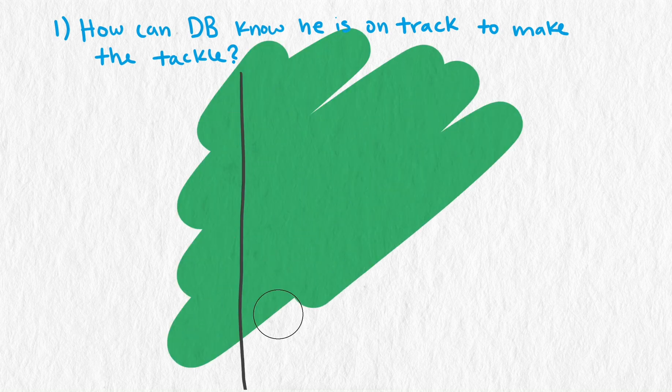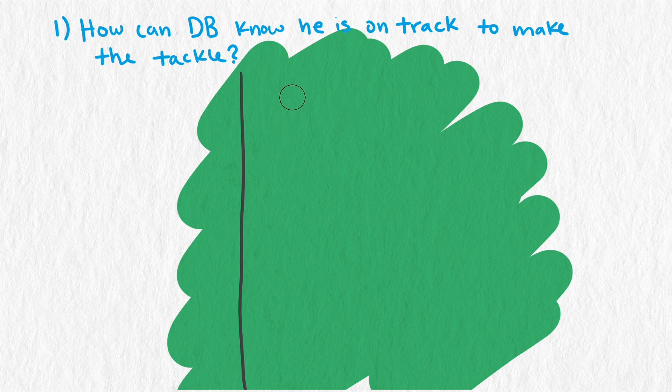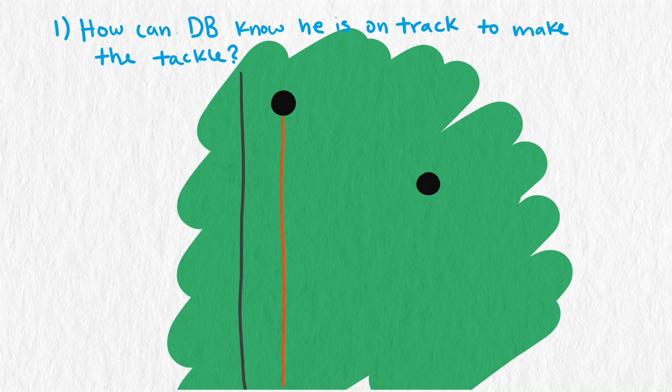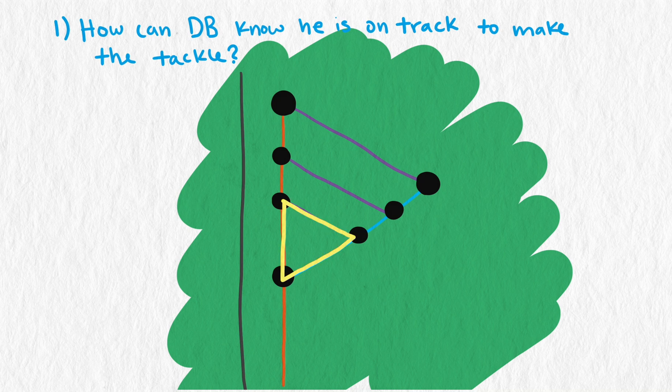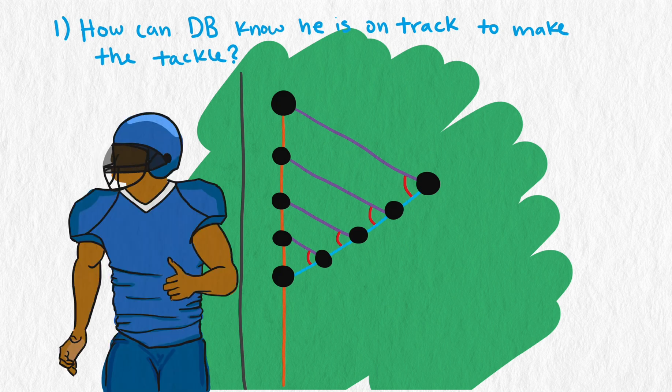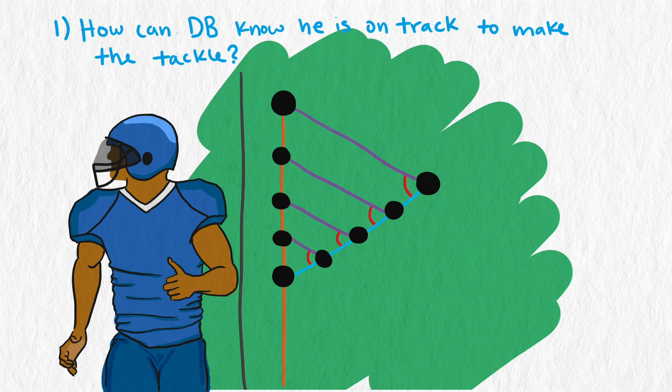The answer is by the swivel of his head. Let's assume that the DB is on the ideal path, the isosceles triangle path, and let's look at how the isosceles triangle made between the two ball carriers and the collision point changes as they run. A moment later, both players have traveled the same distance, so now the new triangle is this isosceles triangle. A moment later, it's this isosceles triangle. All of these are similar triangles, so this angle stays the same during pursuit. That means that the DB is watching the ball carrier, the rotation of his head won't change as long as he is on the ideal path.